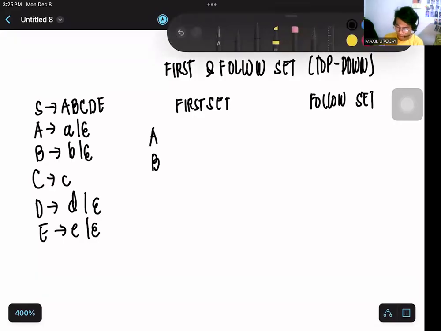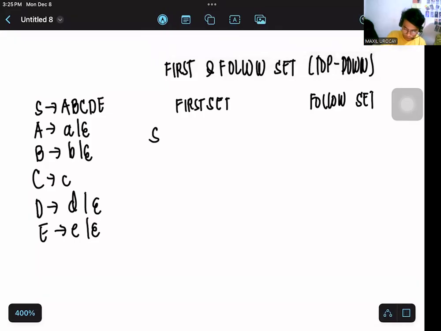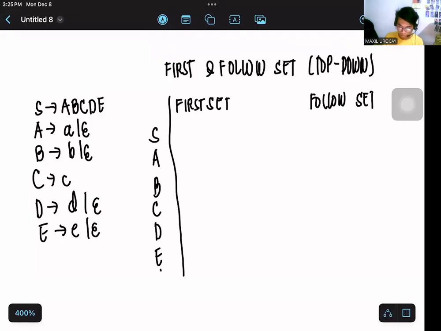We have S as your row. This is the input, the non-terminal symbols you have. And for getting the first set, you will begin from the bottom part.